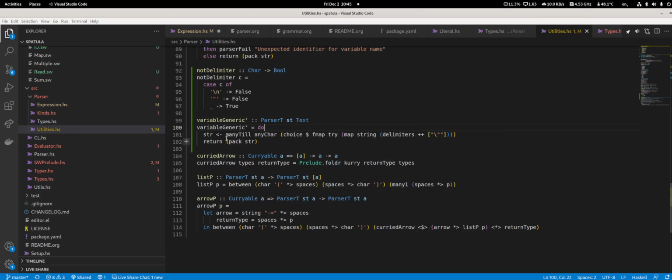So what we're doing is parsing however many shards we may have, until one of the delimiters or the double quotes is found. That's it. That's pretty much it.